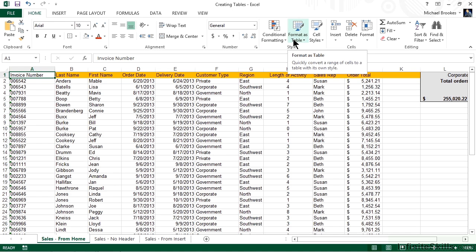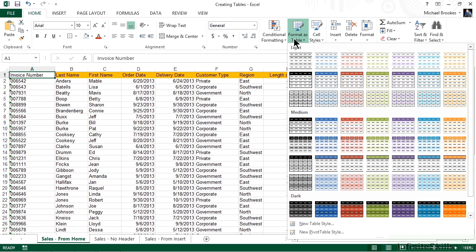Now, I'm really not a big fan of that. Technically, it does format as a table, but as we're going to see, it does a whole lot more than that. And I think this is a little bit of a misnomer because it confuses people. Tables are much more than formatting, even though this particular option does really focus on the formatting. We can see that by clicking on the option that displays the gallery. There's very simple or subtle styles, and there's a lot of more dramatic ones. We're going to focus much more on all of these formatting options in another video.